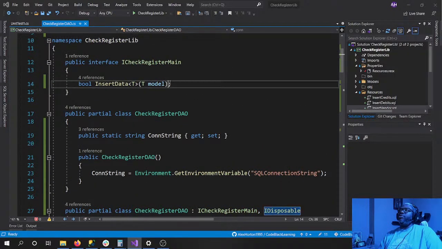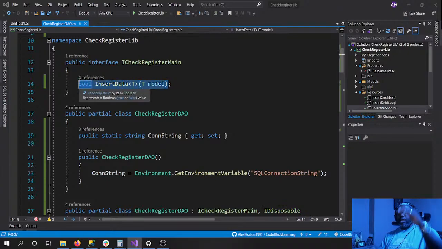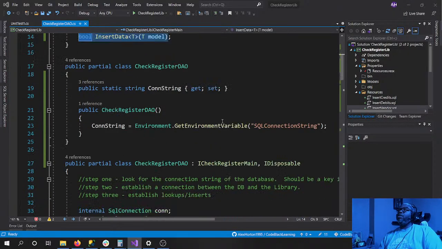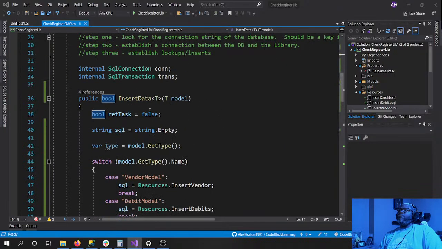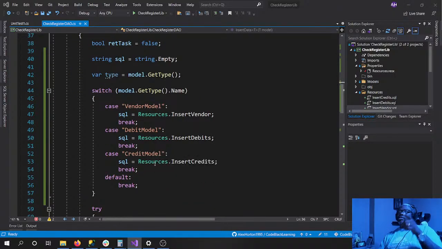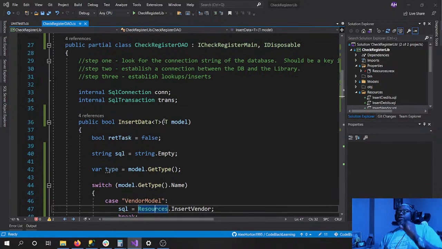In doing it this way, instead of making individual methods for each of those different functions, I'm giving myself the ability to make one method to handle all 3 types of inserts. So this is an insert, this is an insert, and this is an insert. And it's based on the model that I'm sending to the method.